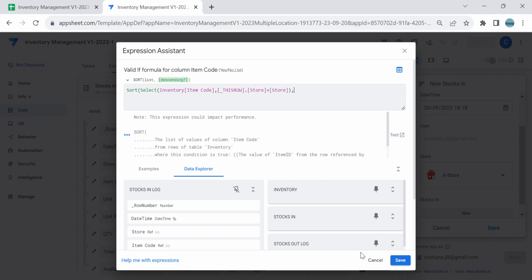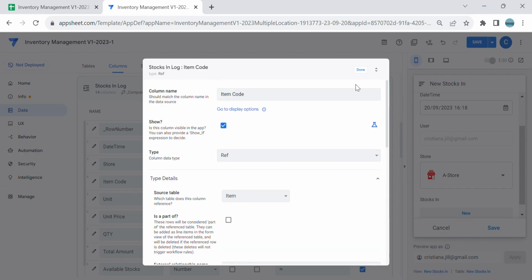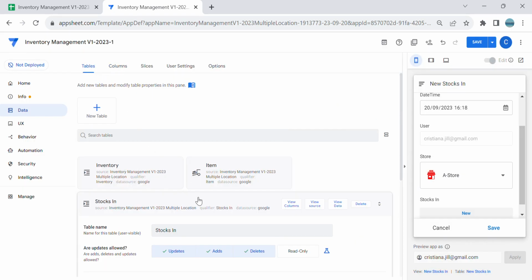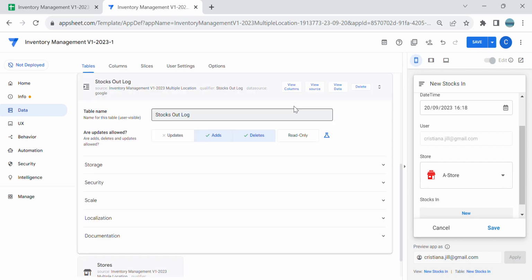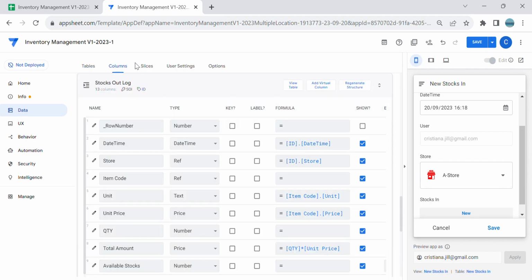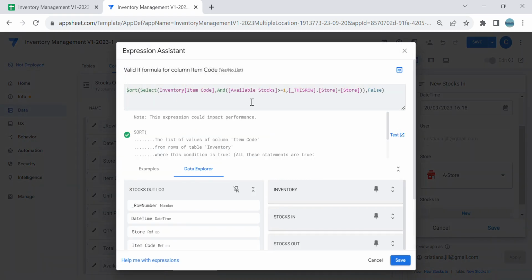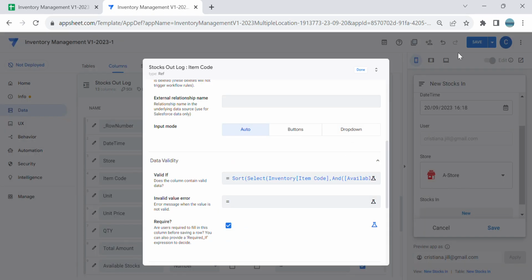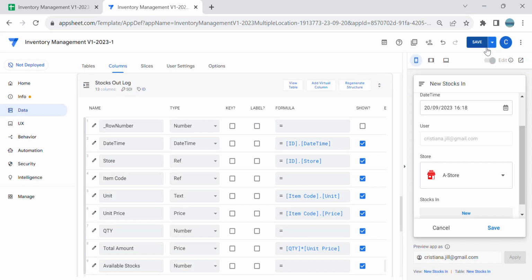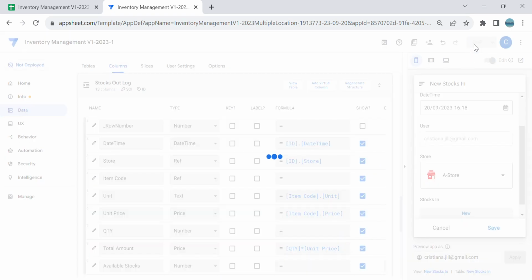That's why we're not seeing an item. Then you're gonna sort it by false. So if you can see in the stocks out log, it should be the same as well. You can see here, store is equals to store. That's the reason why we're not seeing an item when we are testing.